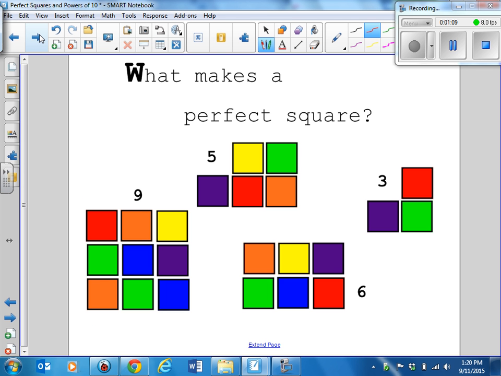So now go back to think about what is a square and what makes a perfect square. So a square has to have all equal sides, and it has to have 4 equal sides. So this has 3 squares down, 3 down, and then 3 across. So this one here is a square. Now let's take a look at the other 3 pictures. These do not make a square, these here make a rectangle, and then these here make some other shape.